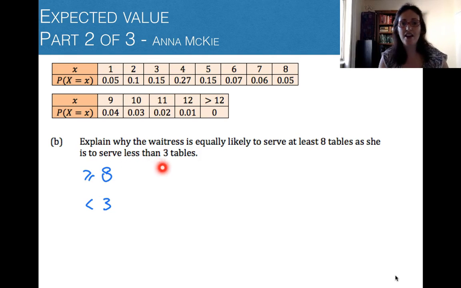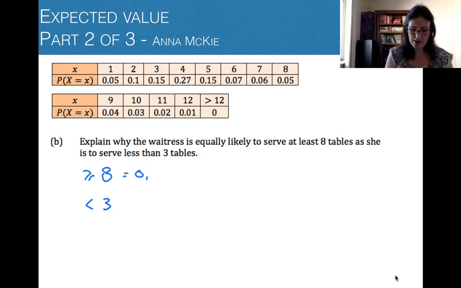And the second one, less than 3. So ask yourself, is 3 less than 3? No, we only want 2 and 1, and so that's why we don't include the equal to on that one. All right, so let's have a look at the probabilities. At least 8, so we have to take into account these probabilities here of happening. So we'll write them out quickly.